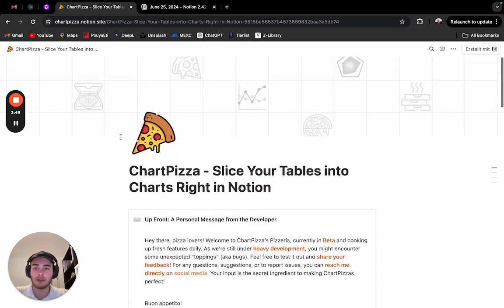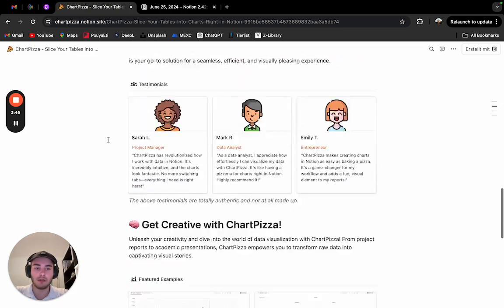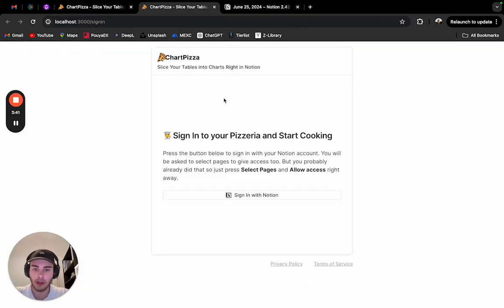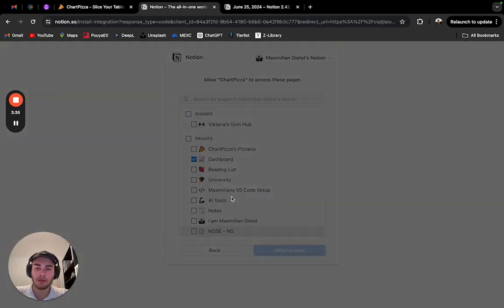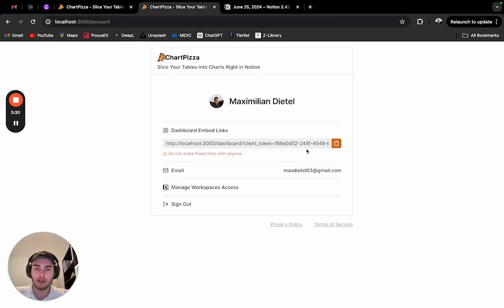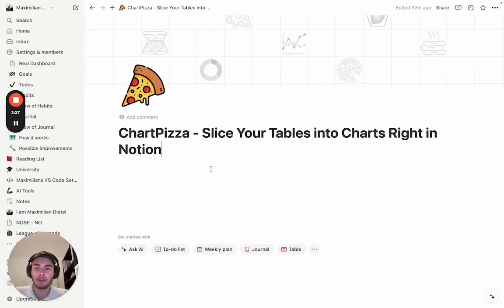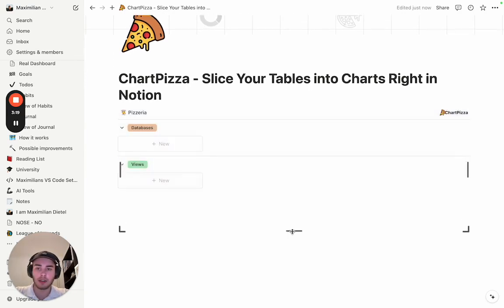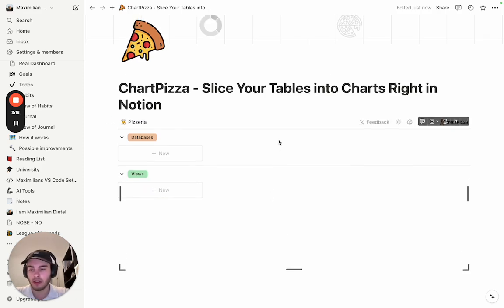So this is just the website. It's in Notion. I like to build my demo sites in Notion because I can do it really quickly. So this is sign in. Let's sign in with our Notion account, and after signing in, we will be presented with a dashboard link. Let's copy that and paste that into our Notion application on a page. And this is our dashboard. It's not styled super well. I was just about to focus on getting my first test users, but whatever.